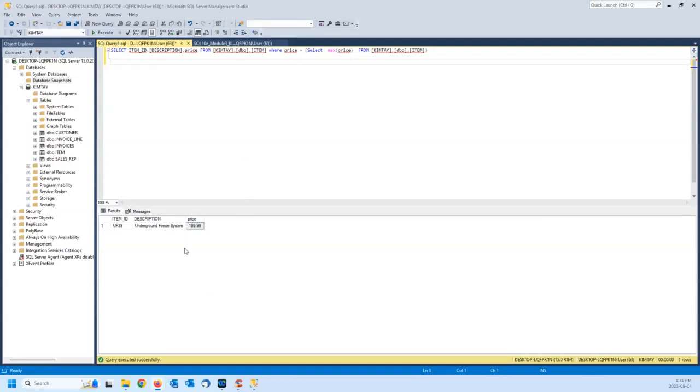Okay, so here are the two things that you need to understand. Here the join is coming because what they are asking in this problem is the invoice number, invoice date, customer ID, and customer's first name and last name. If you look at the invoice table, you have invoice number and invoice date.